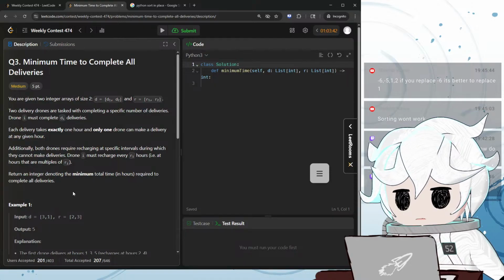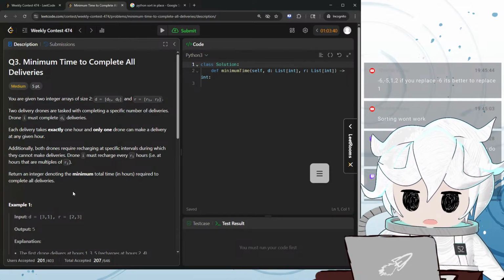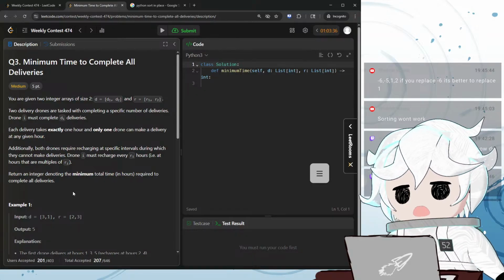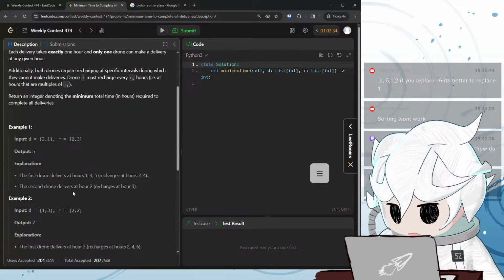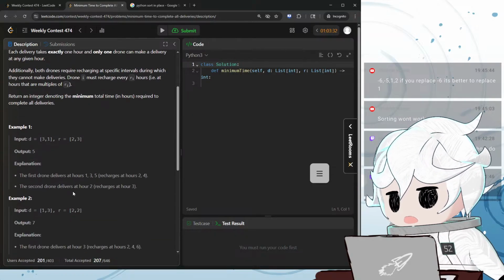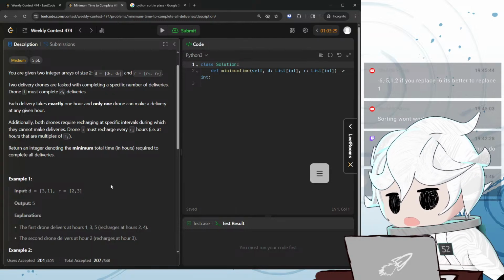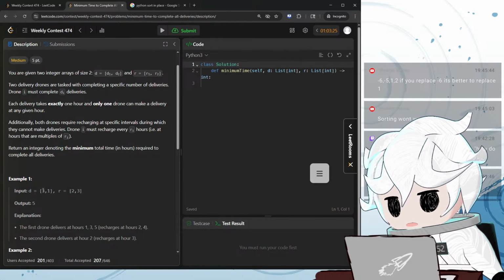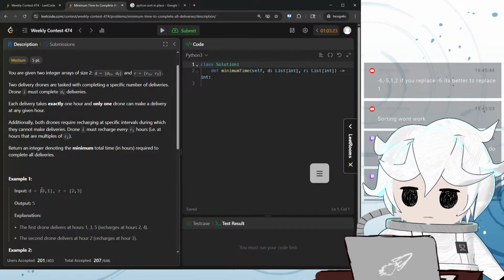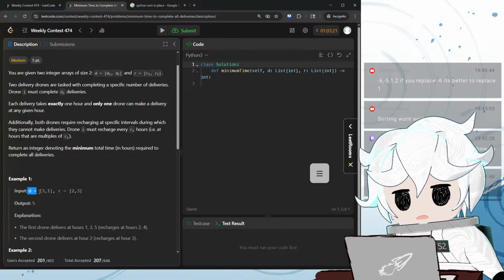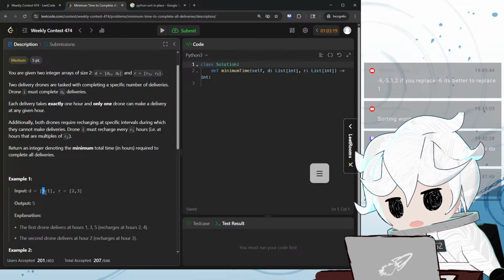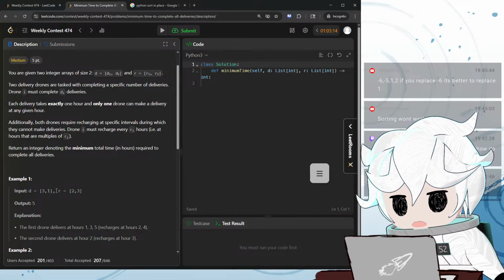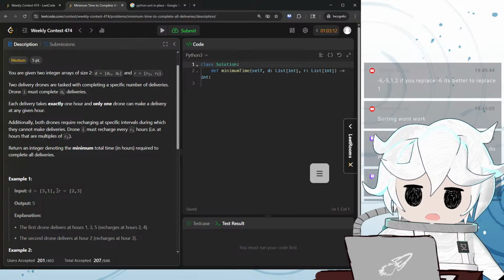Okay. Well, I understand it now. I mean, not the solution, the problem that's being asked. So we're basically given 2 drones, right? And then there's 2 arrays. The first array is the min number of packages each drone must deliver. So for example, drone 1 must deliver 3 packages. Drone 2 must deliver 1 package. The second int array is their recharge rates.